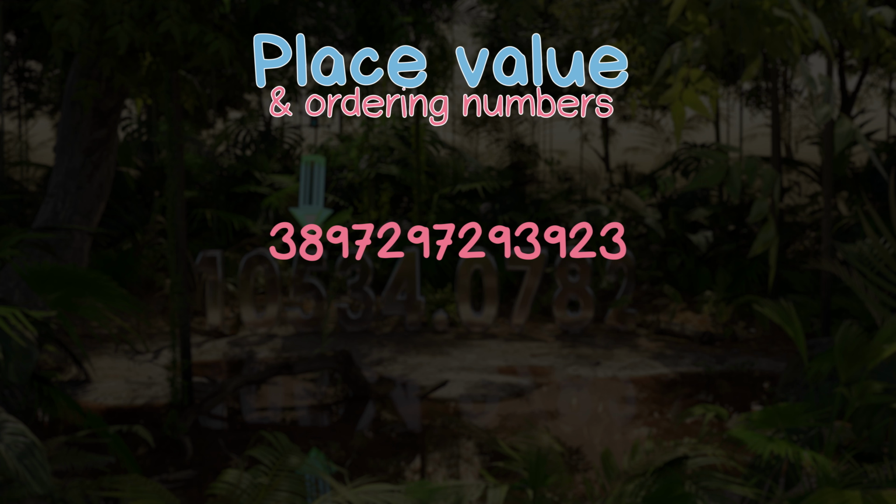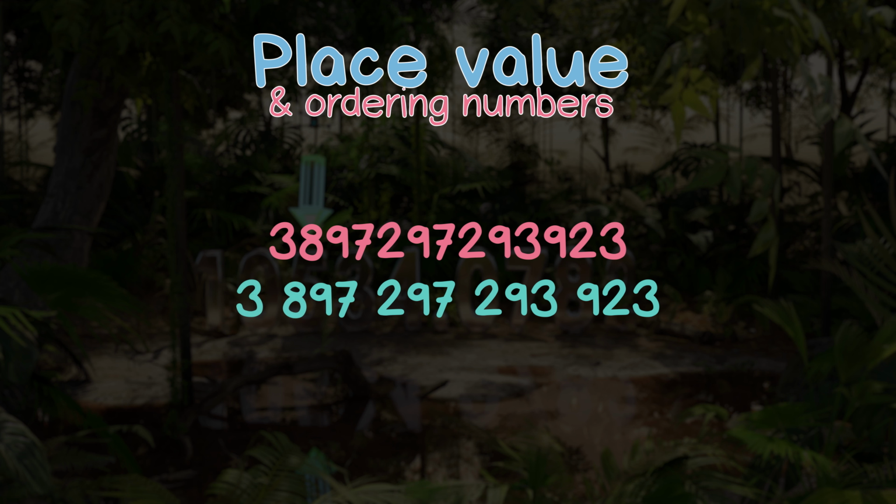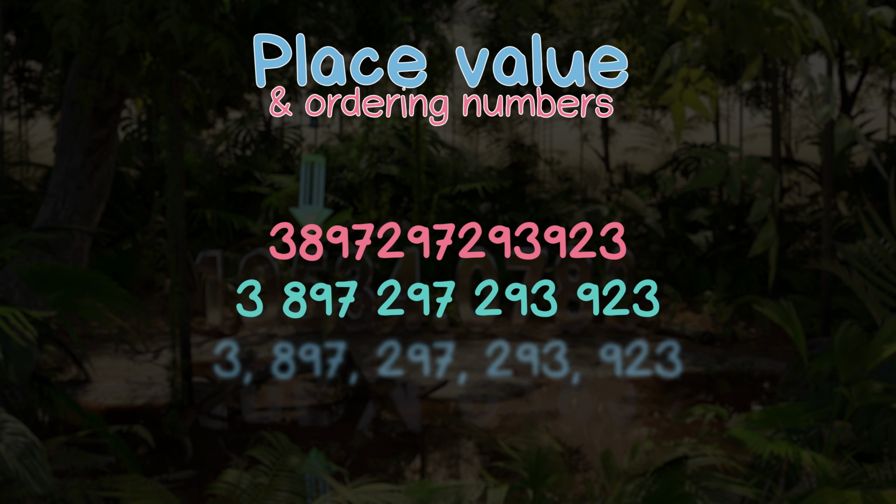And if you didn't have commas in your number, then you can split them up. The way that you do that is you work from the right, and then every 3 positions you put in a space, and you can put your comma there. And then you're able to read again from left to right and name your number.